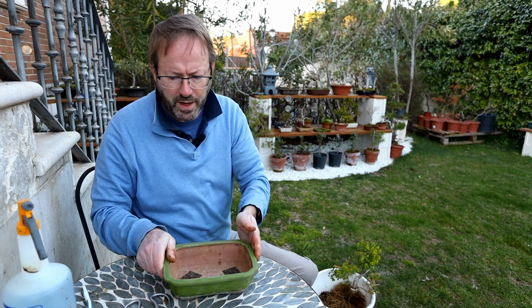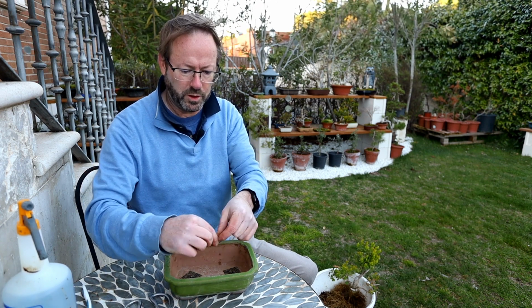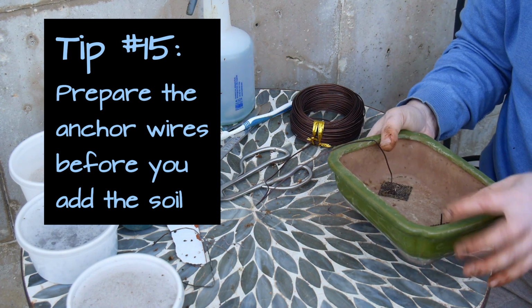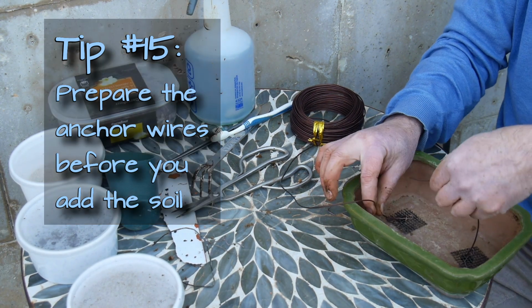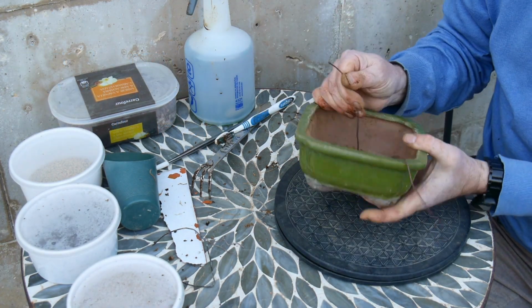Right, so the other thing I'm going to prepare is a wire to hold the tree down. I'm only going to do one wire, but I'll put it in the corners and then we can tie it over after. An anchor wire is useful when you first repot, but then you can't keep it anchored because otherwise you're really constraining the whole root plane and the root ball. When the roots grow, they need room to actually push the tree upwards a bit.